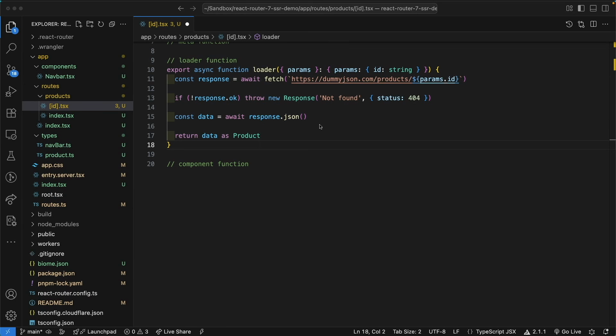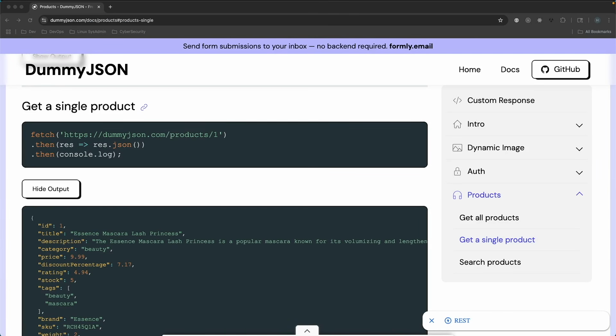The loader function is established pretty much like we did before, except we'll take a param of type ID, and it'll be a string. And then we are going to fetch the individual item based on the dynamic product ID, because the API's product endpoints allow us to fetch an individual product based on its ID.